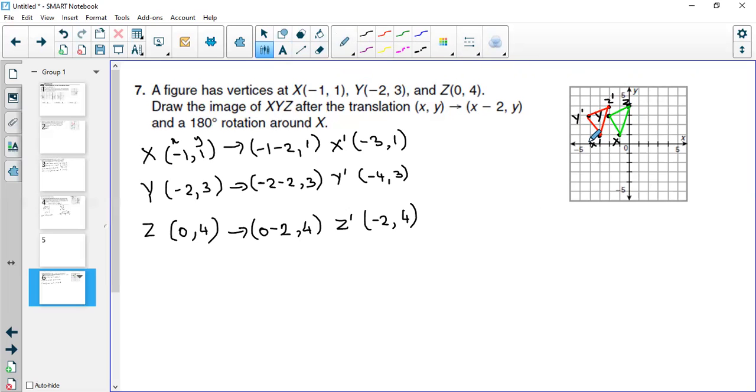So this is the translation. Now they said and a 180 rotation. So we have in fact not done this part, right? So I ask you not to do this because during the class we did not do any kind of rotation transformation, because it needs another kind of explanation. So later on you have the chapter in detail about these transformations. So you will do that there. So for now, just stop your question here. Just translate the figure. That's it. Okay.